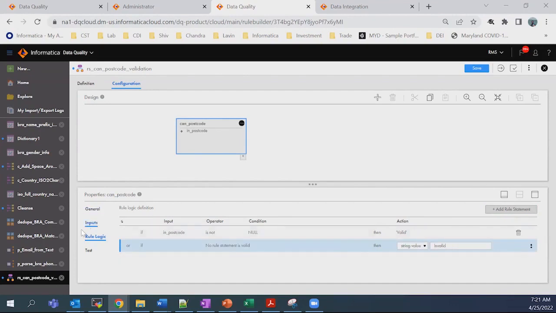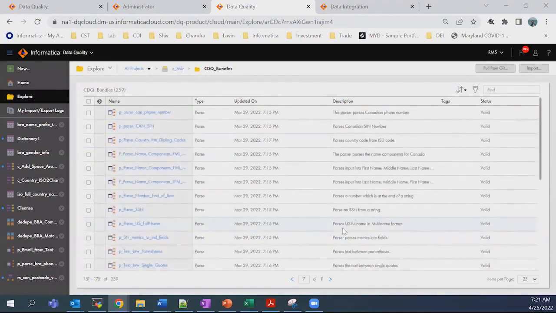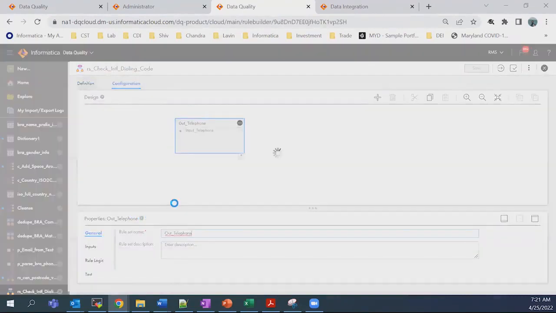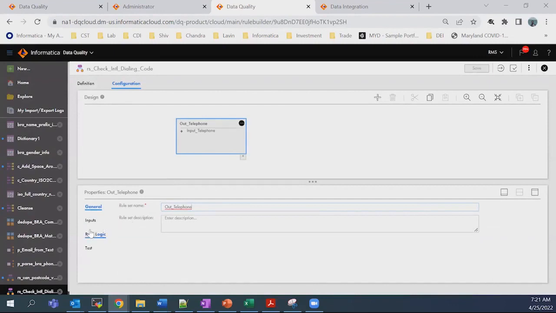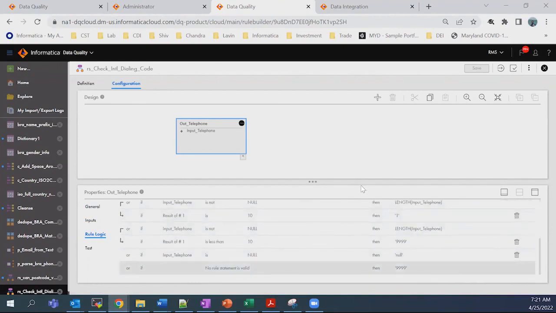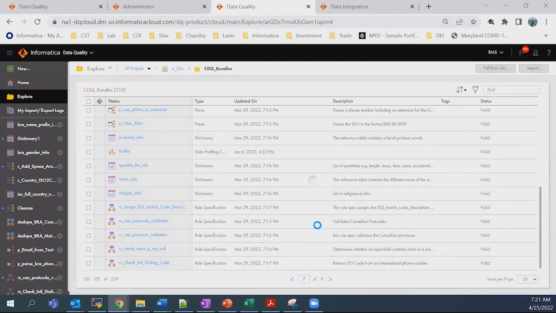So this is just out of the box, and there are many rules that we have already. This is just an out of the box rule that you can use for your project, and if you need custom, then you can build a new one. And here same thing, right? So length, input, reverse. This is just a bunch of more rules that you can apply. Okay, that's about the rule specification, right?